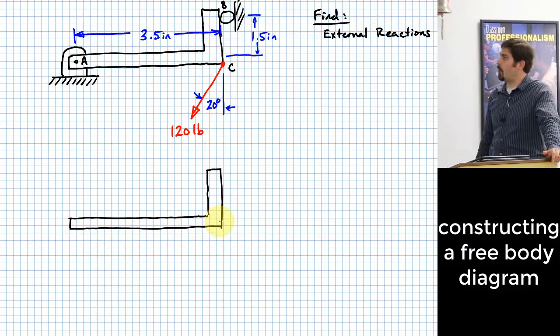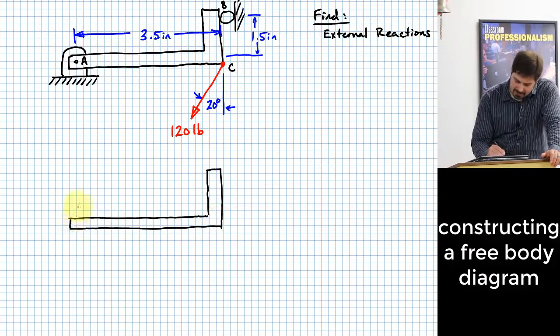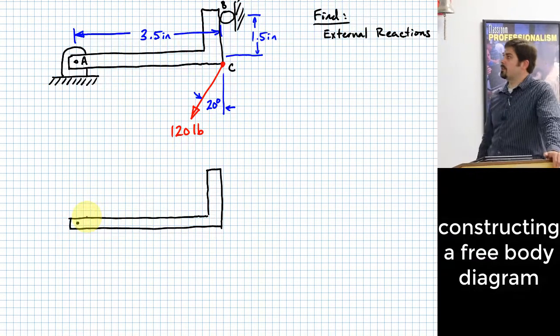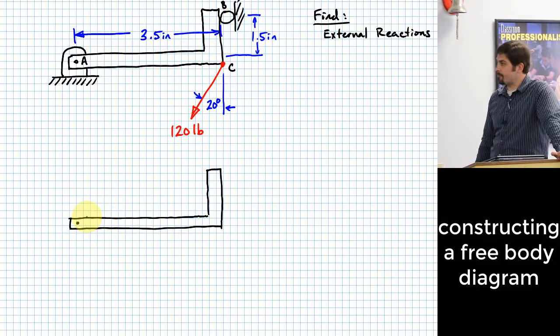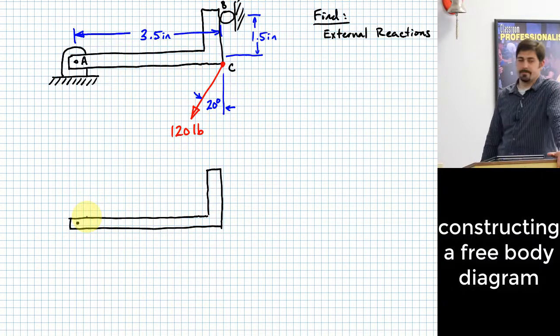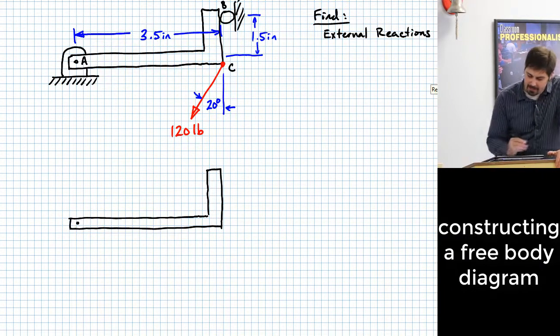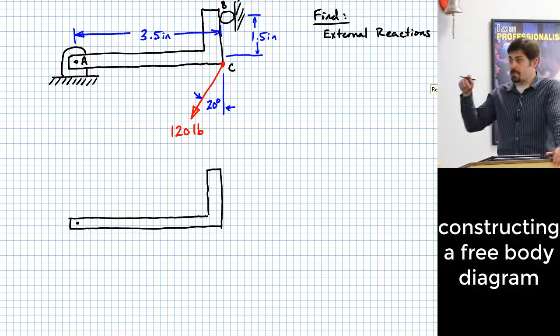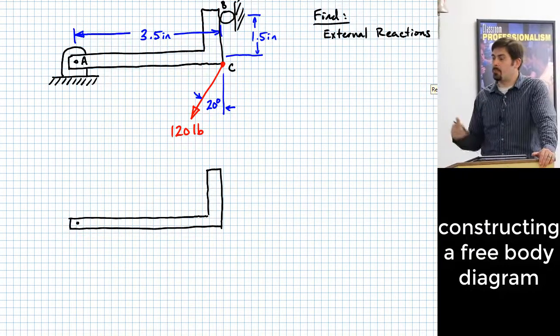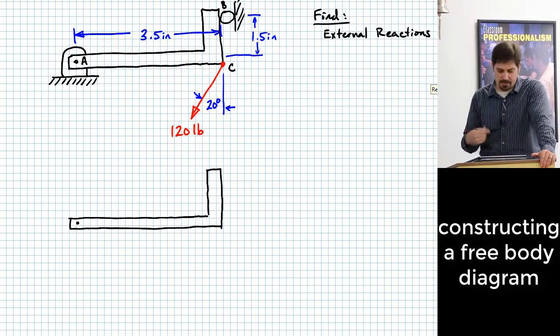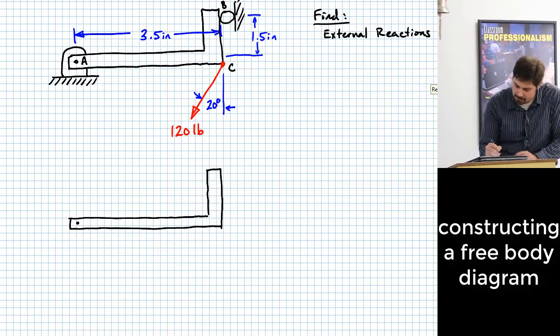Okay, that's step one. So now what we've done is mentally, we have converted our original problem into one where this little dogleg shaped piece is now floating in space, right? No forces are acting on this body at this point. Now what do we do? Okay, we go back in and we replace the forces that it would have had on it, but we put them on with force vectors rather than just understood from what the attachments look like.